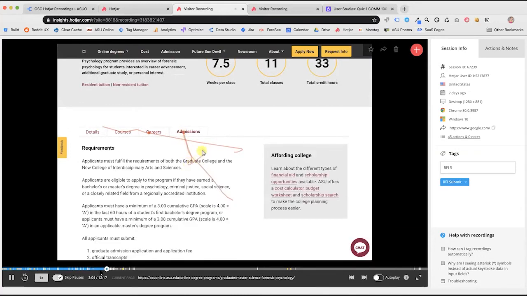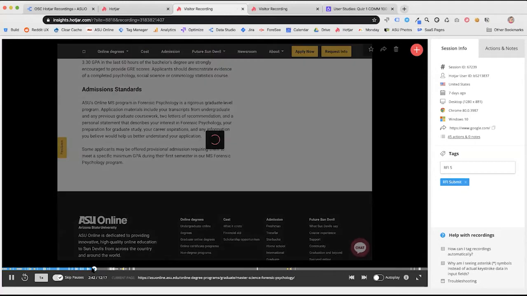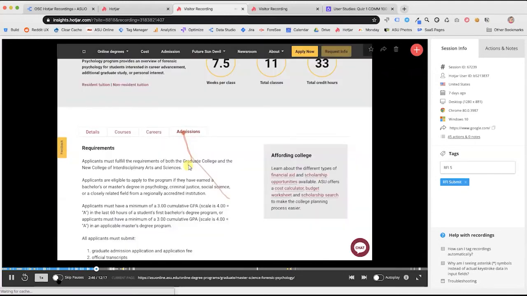For example, right here it looks like they're going really fast, but if I turn skip pauses off, you'll notice they're stopped on this section, spending about 15 seconds reading the requirements, whereas if I skip the pause, I may say, oh, they just skimmed the admissions content.